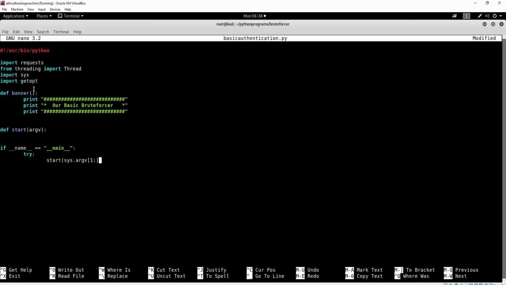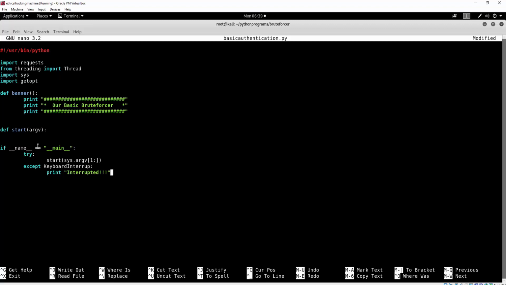So we only want to parse the arguments that are not the name of the program, so we go from one and above. Now we can run this except KeyboardInterrupt, so it stops once we interrupt with the keyboard. We can print interrupted.